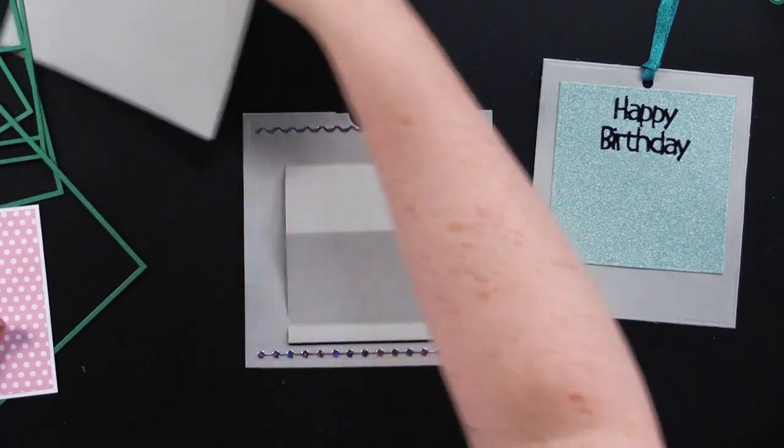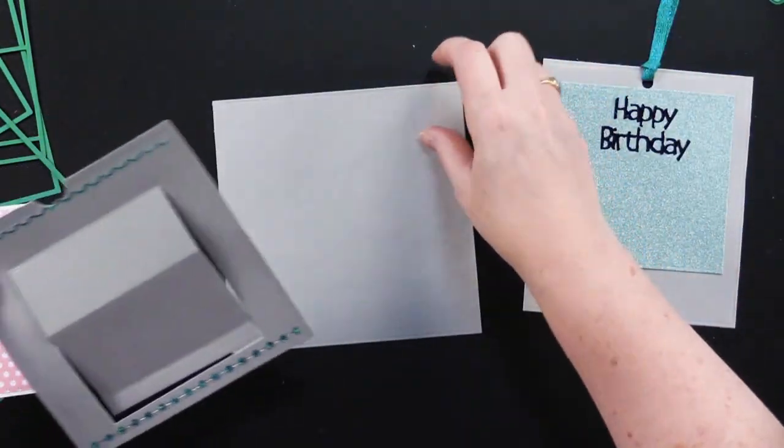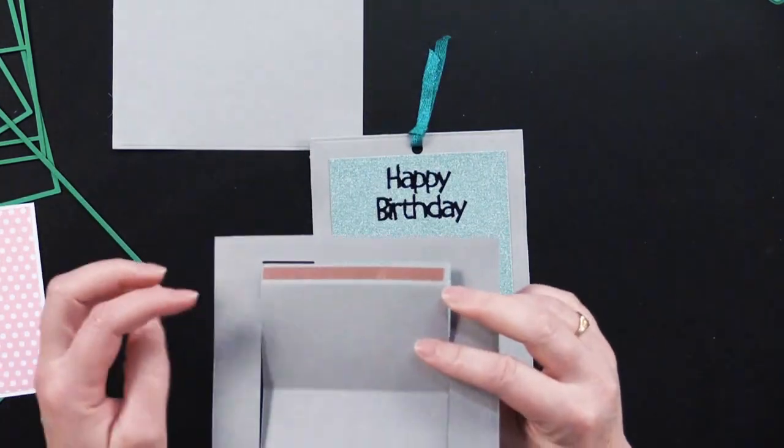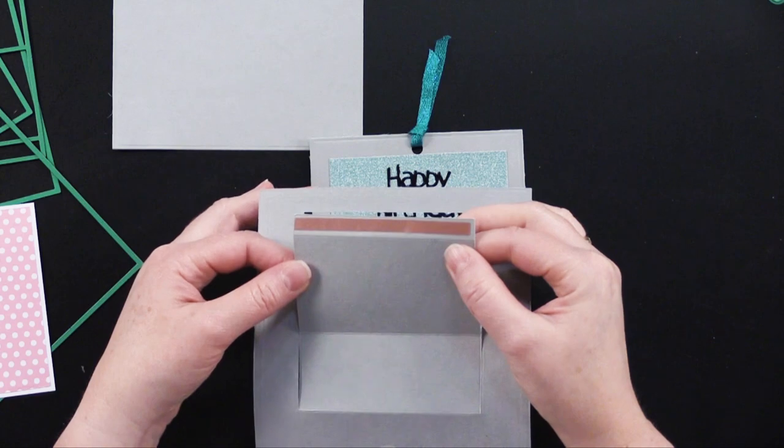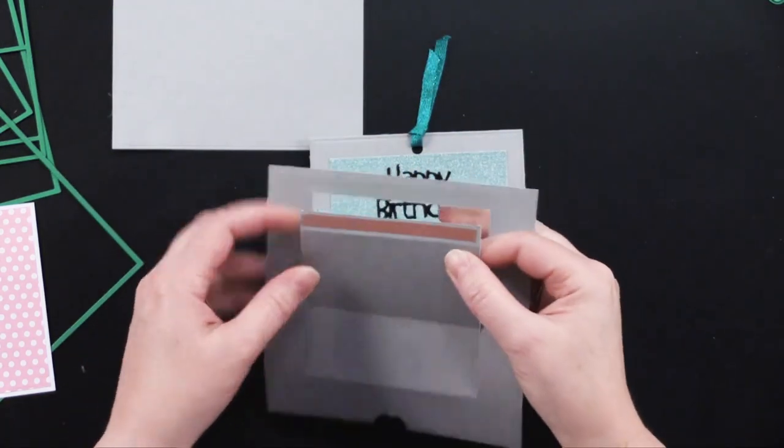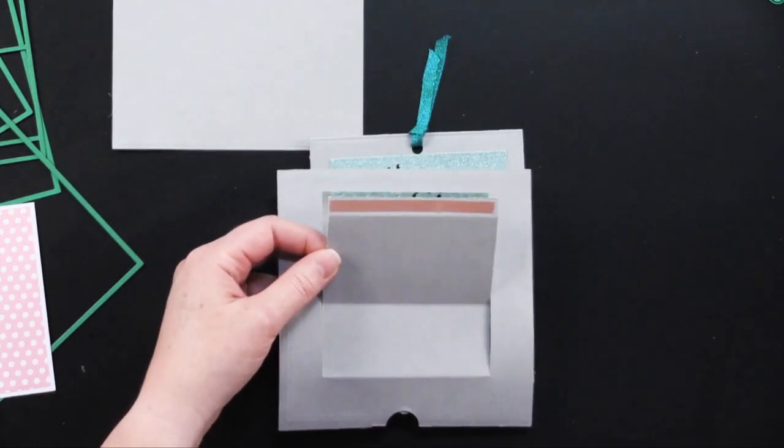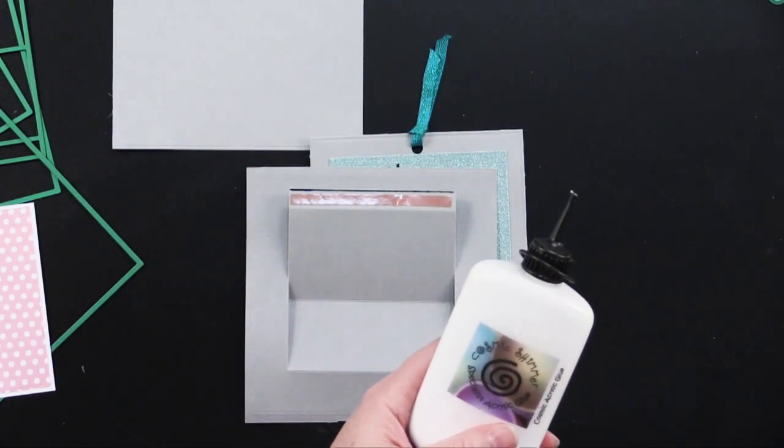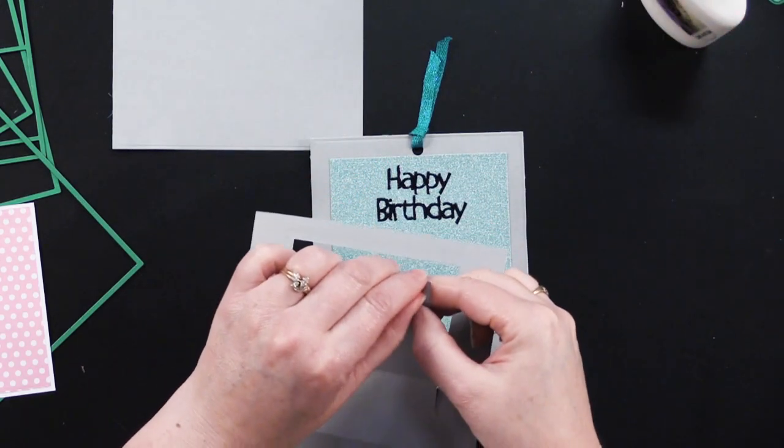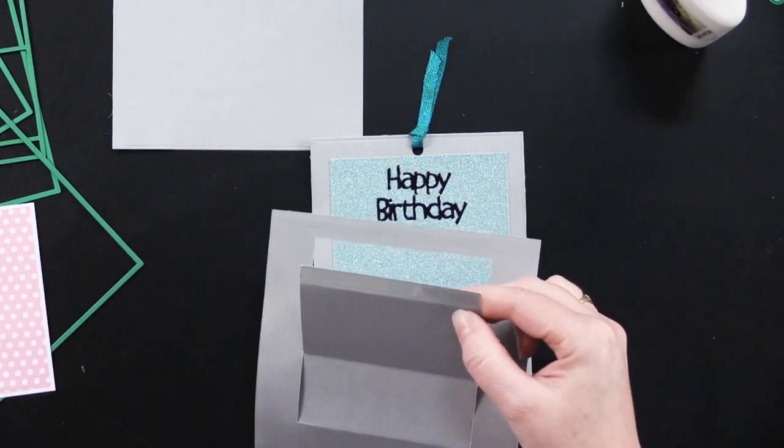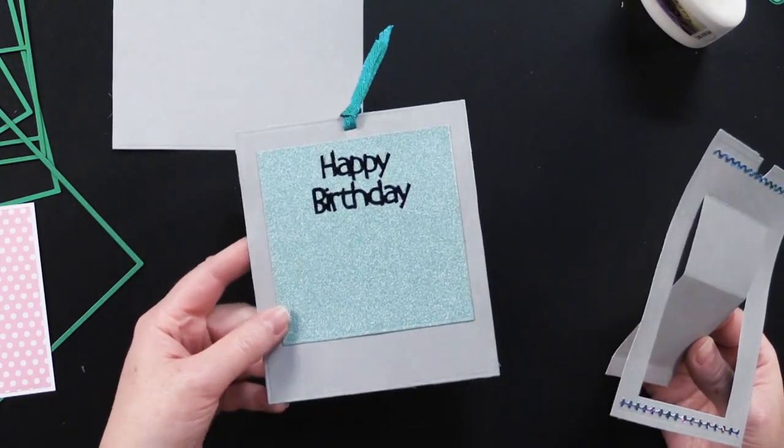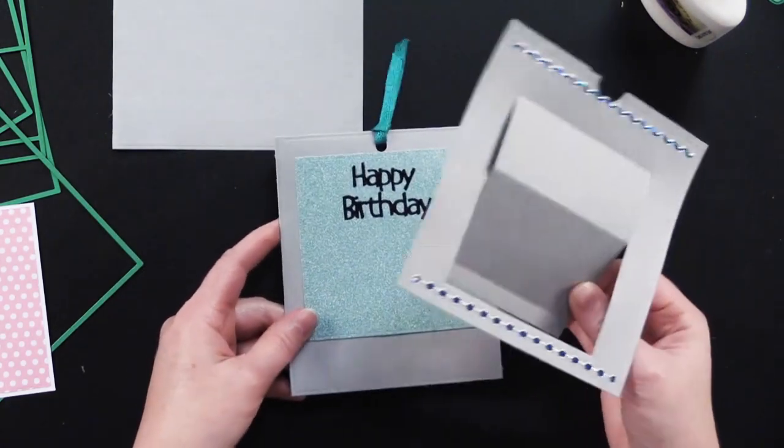These are this great happy birthday dazzles. They come in all these great colors. And on the top and the bottom here of my mechanism I added some teal jewel border dazzles to add a little bit of sparkle. So once we've got to this part, I'm going to do a little layering here. So on the back of this folding mechanism I put a little bit of extra sticky tape. You could use glue. We like to use our Cosmic Shimmer Specialist acrylic glue. This stuff is great too. But for the mechanism Debbie recommends using the extra sticky tape because you really want that to bond because you're going to be pulling on that and doing lots of stuff.